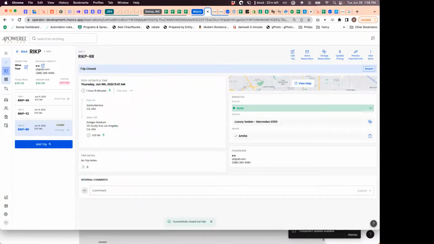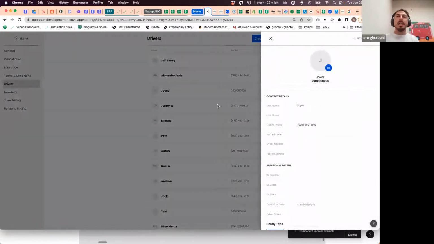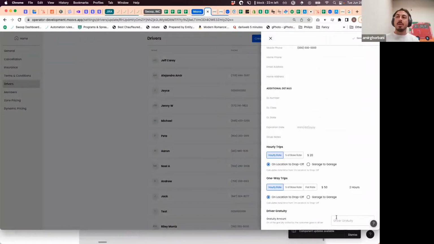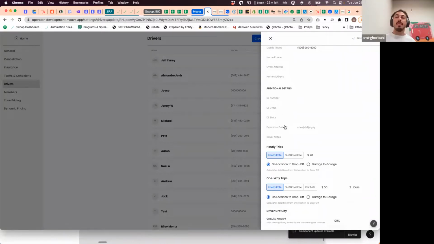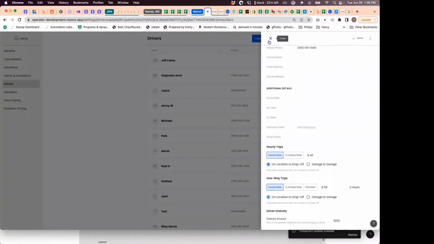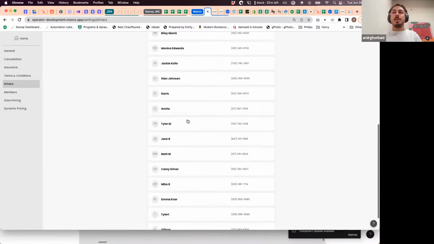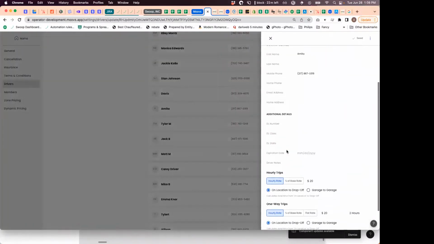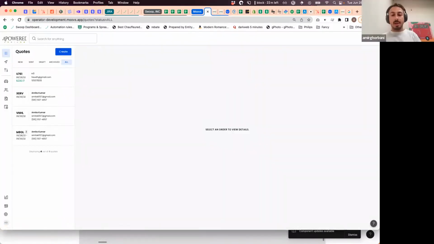Any comments? Yeah, it doesn't automatically add the gratuity, or do we have to add that in? No, it does. That's the setting. So let's go here to drivers. I just didn't have it set for that driver. For that driver, I don't include the gratuity. Yep, so if you change this to 100, the gratuity will automatically be added. Okay, when you did it, I didn't see it drop, so I was just asking. Thank you. Great question, Mark.